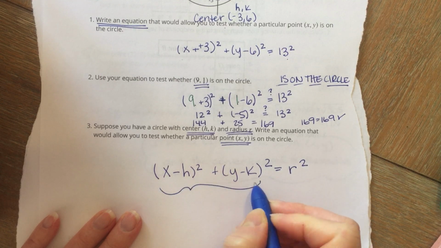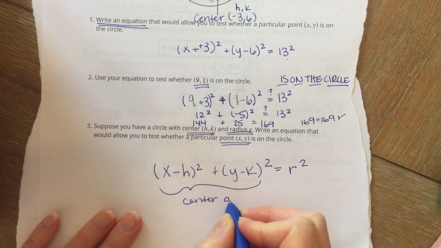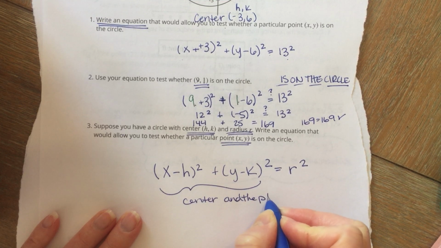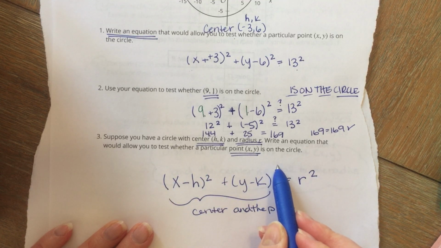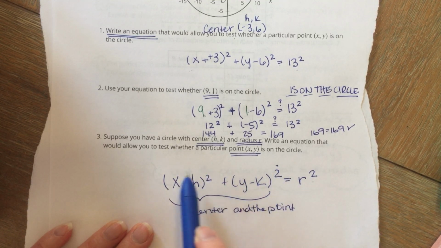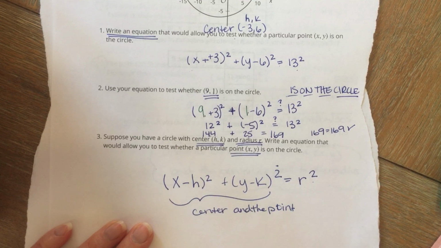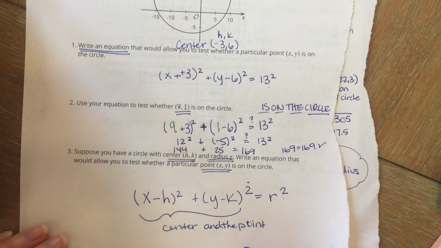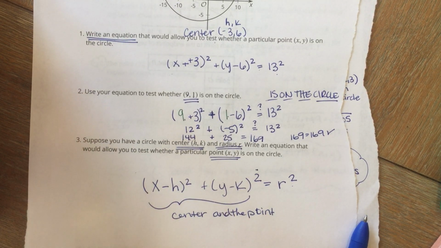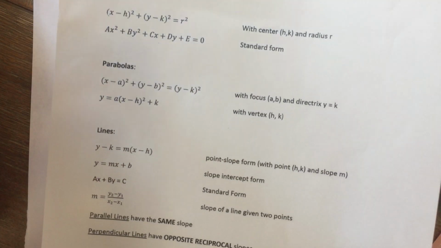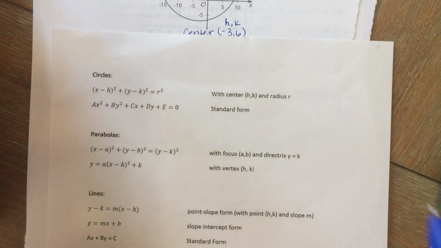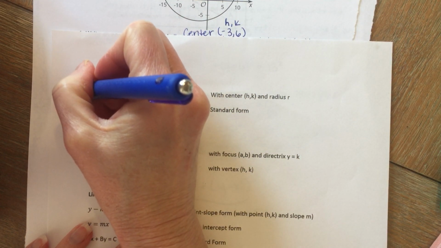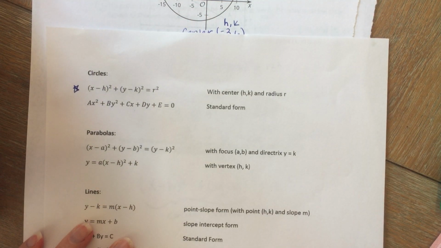This is the distance between the center and the point. And technically there is a square root here. But when I square both sides to get rid of it, the square root goes away and I end up with r squared on the other side. So this is important to memorize, and one nice item in your locker that you could print out if you'd like, there is a Unit 6 equation sheet, and you'll notice that the very first equation on the equation sheet is this circle equation you and I just went over today.